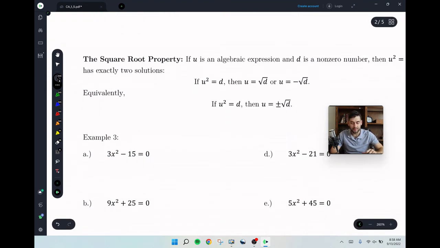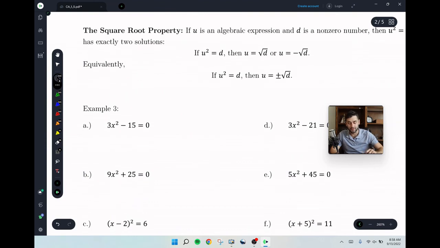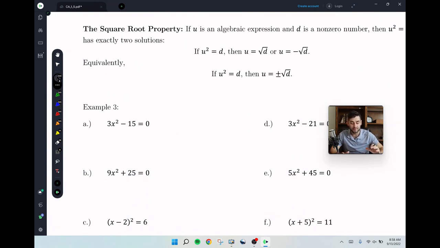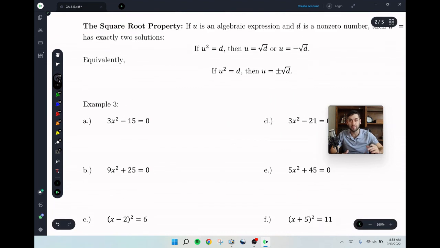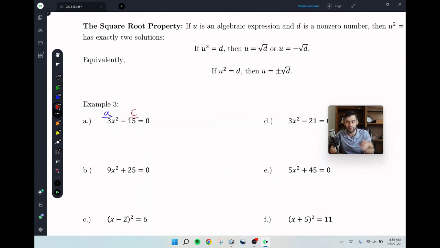So let's hop down to the square root property, where sometimes you're missing your b term. All of these have something in common, that they're missing their b term. They're missing that middle x term. So this is your a term because it is attached to the x squared. This is your c term because it's a constant by itself, but we're missing our b term.